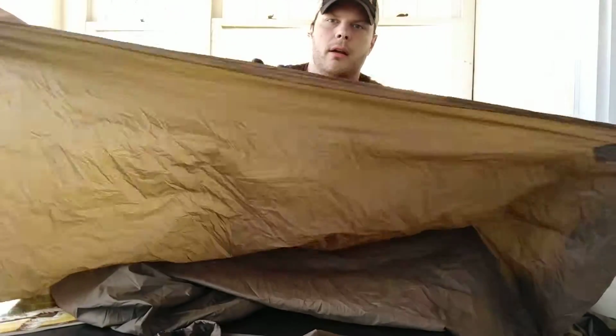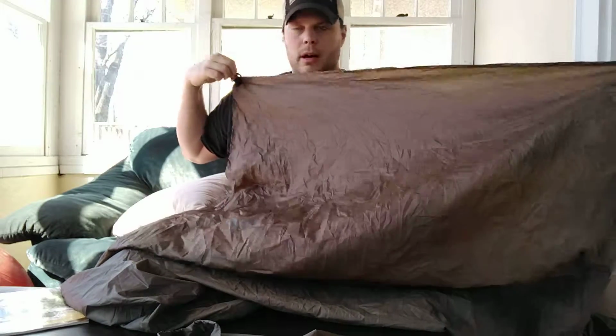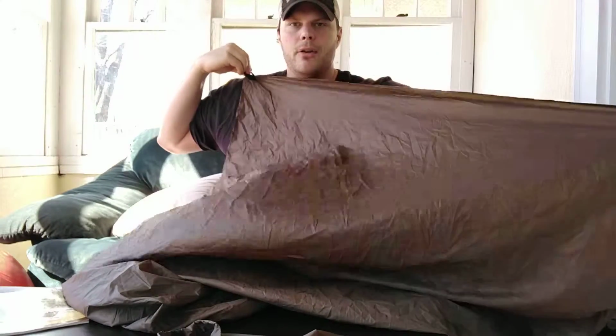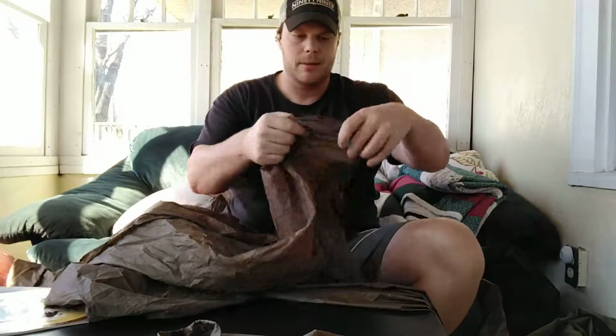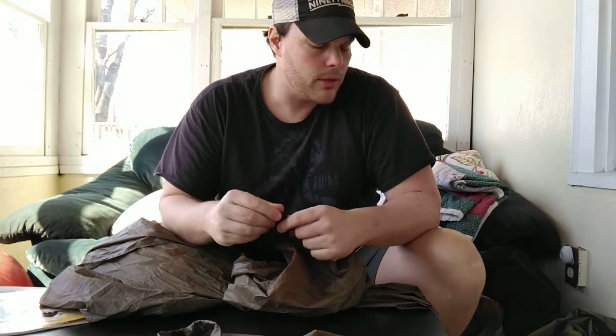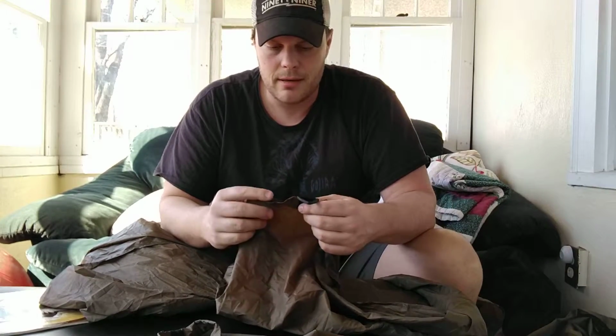And this one here can fold in, and there's another flap on the other side, and that can create your little doors, basically. So if the wind's coming the wrong way, you've got rain coming in, you can create a nice little sealed off environment for yourself. That was a cool feature, just in case you're in some of those bad rainstorms. I have been in some in a tent before, and it was nice to just be able to have your personal space and not have to worry about rain coming in, or have it wick in through your hammock or your ridge line quite as much. Well, still might come in through your ridge line, I guess, but it's going to have your hammock covered at least.